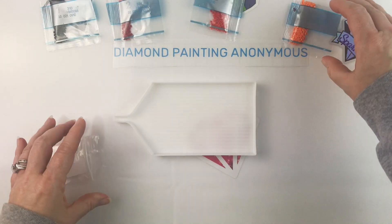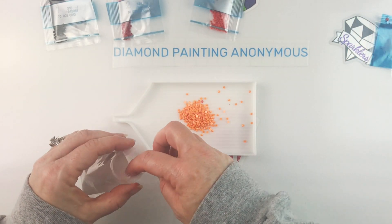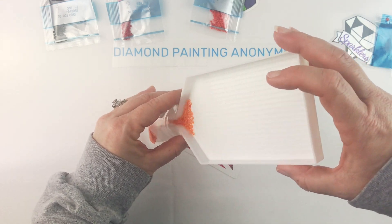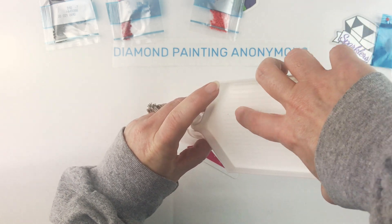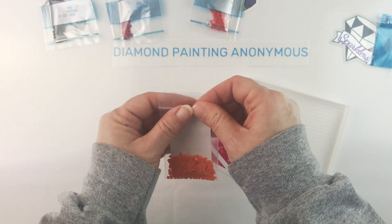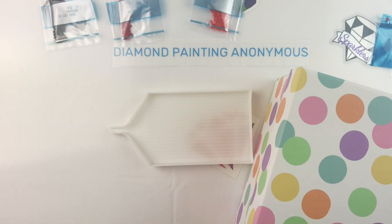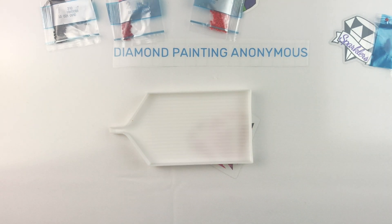I did have more than enough of the rest of the colors. Since I didn't kit them up, I'm just going to pour them into here so I can pour them into my storage containers. I'm hoping in the next couple of weeks to do some videos on my spare storage and how I set it up. That's the end of this box — the rest are all smaller DMC numbers, so let me put that box away and get the other one.